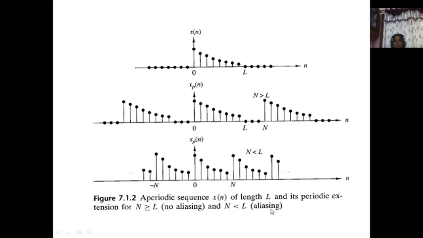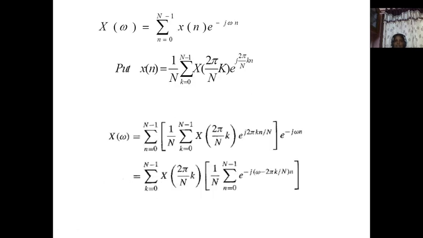From the spectral domain to the time domain, if the number of samples we are reconstructing, capital N, is less than capital L, then there is aliasing and we are going to lose some of the information. If N is greater than L, we are able to reconstruct the original signal in a proper manner. L is the length of the original sequence, so capital N should be greater than L. If N is less than L, aliasing is going to exist.